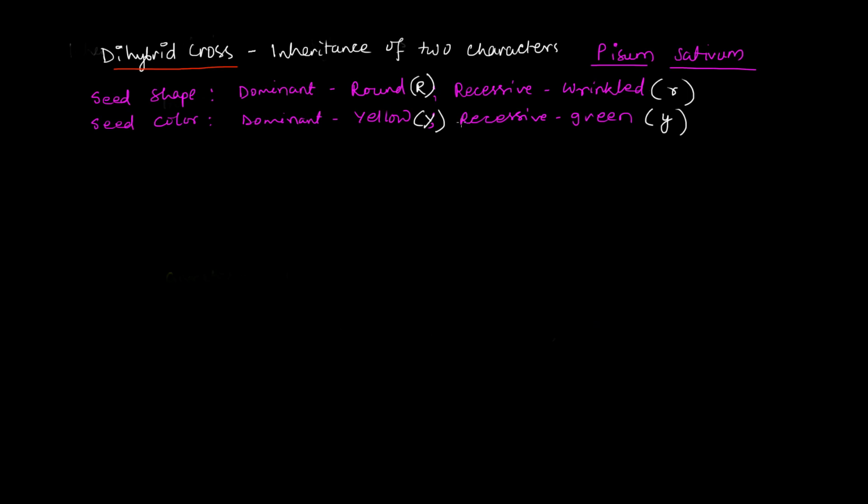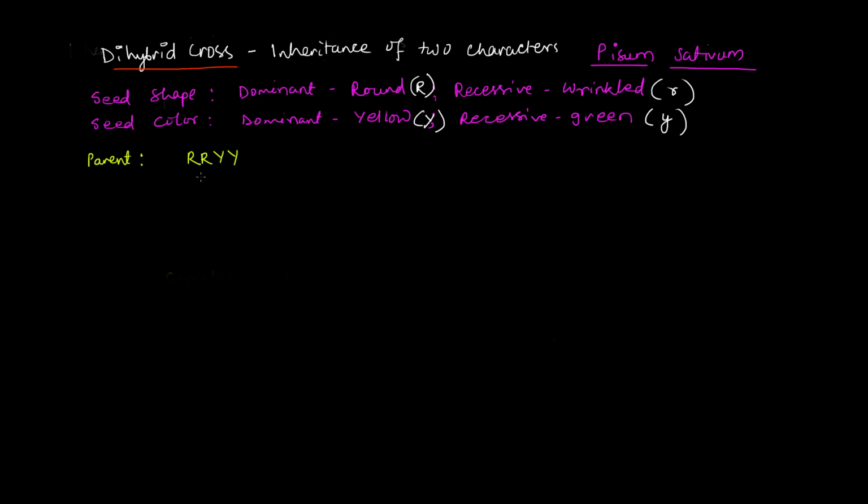So you all know students that whenever we talk about the dihybrid cross, as you have already learned in the monohybrid cross, we always start with a homozygous parent, that is pure plants. So here let us start with parents that are homozygous for both the traits. Homozygous for both the traits means the plant here must have round and yellow traits. So the genotype here is going to be capital R, capital R, capital Y, capital Y.